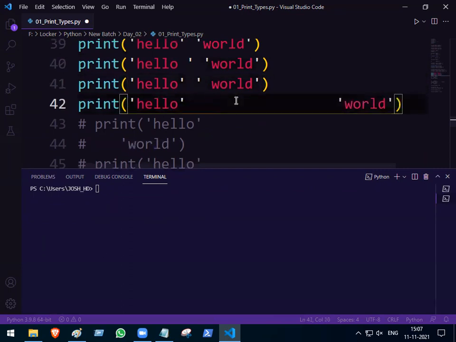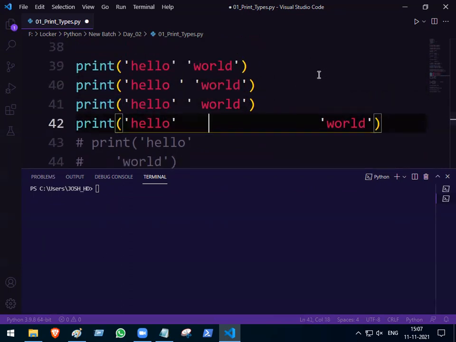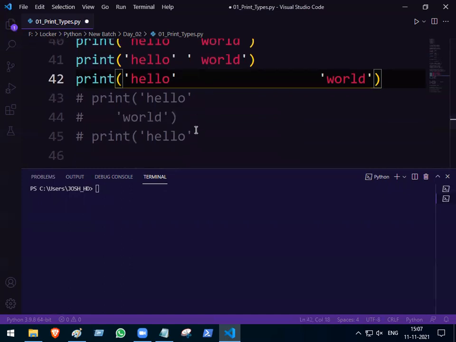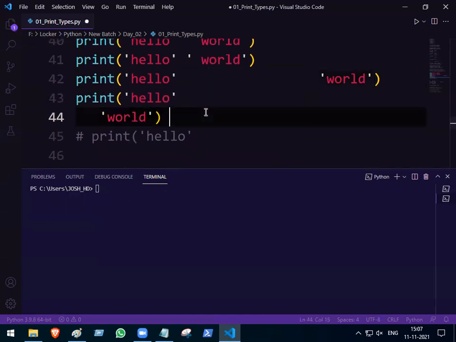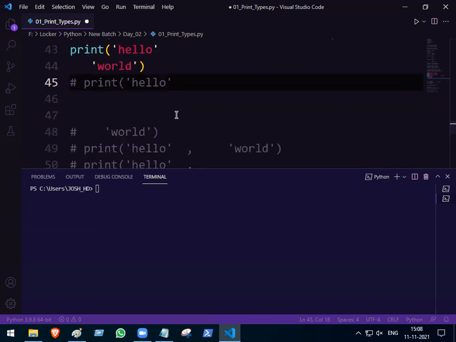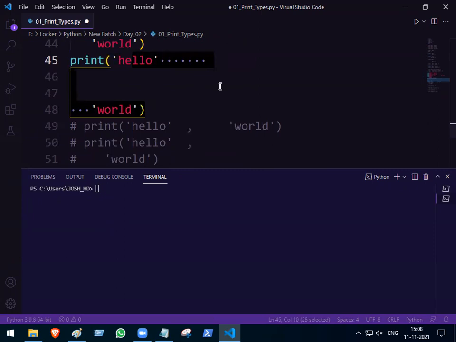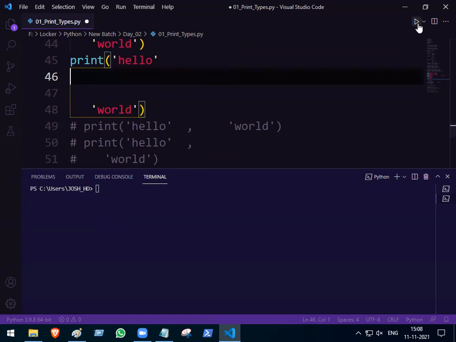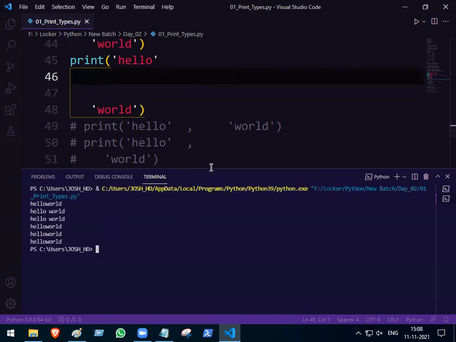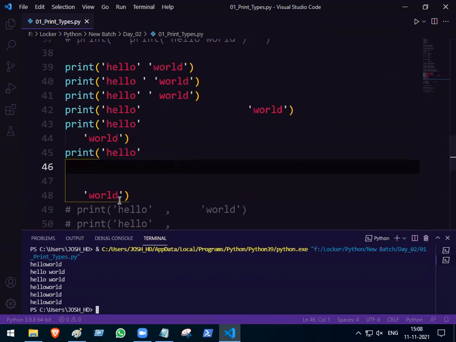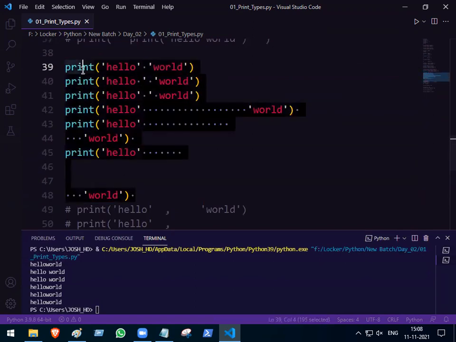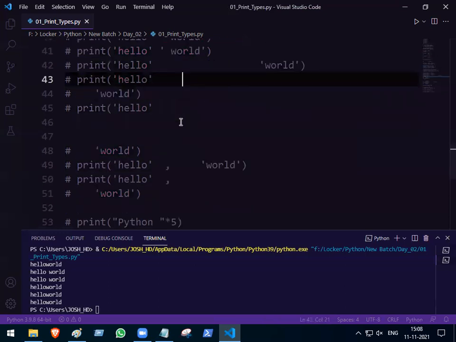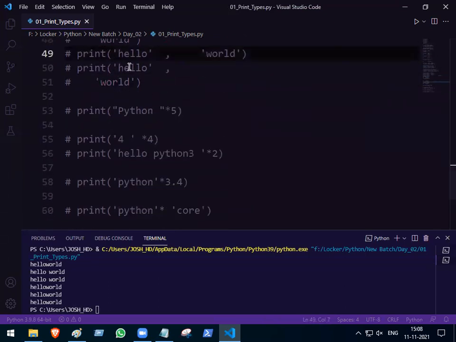Okay. What about this one? Hello world without any kind of space. Then what about this one? Hello world without any kind of space. Tell me. Hello world without any space. This one? Hello world without any space. Till there I don't know. Let me keep the comments for them. So select from line number 39 to 48, control plus /. Okay. Let us continue from 49 now.